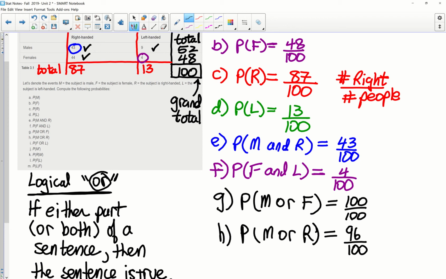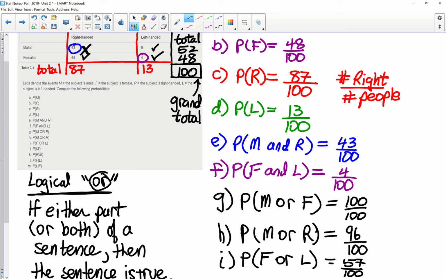So with the same idea in mind, I would say probability of getting a female or lefty. So you visualize the room again. These are all righties up here, so male righties are out. I don't want them. Put an X there. Lefties I do want. So the male lefties, you're in. The female lefties, you're in. And if you're female in general, you're in. So basically everybody but the male righties. So that's 57, because I don't want the 43 people. 57? Yeah, 57.